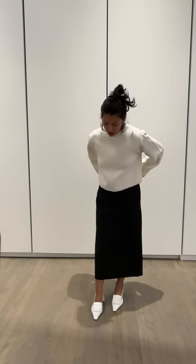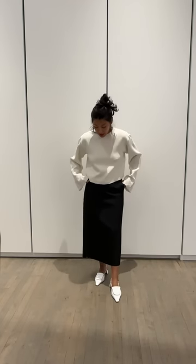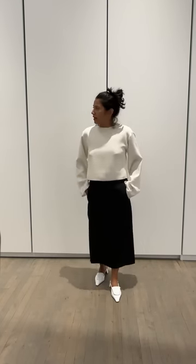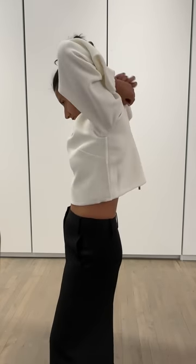Hi guys, so again, remixing and moving on. I'm sticking with the crepe melee cropped blouse, but I threw on the grand poudre skirt with the pleats on the side. I just wanted to give an elevated feel. Obviously, this shirt is working hard for me. Let me get the back for you. Again, it allows you to really make this posh look and this texture really work for you.